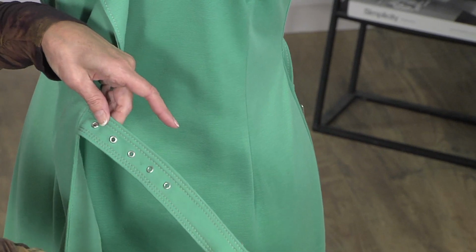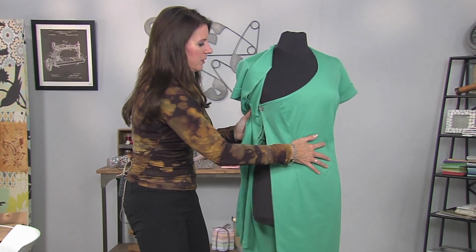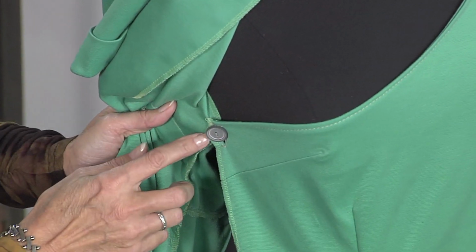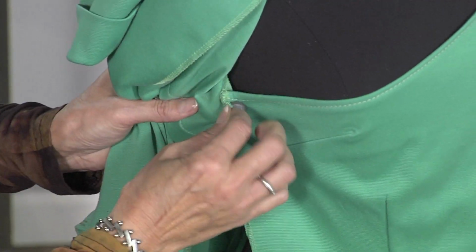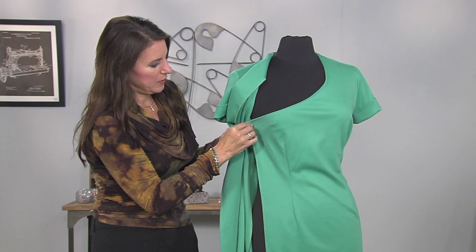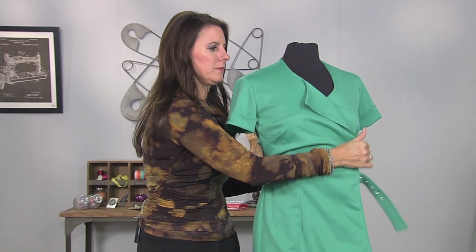So I have my rivets in place. I did some nice top stitching on there and the hem. And this is the part I want you to see, so you can get a visual for this button. That buttonhole, all I did was attach a button to the side seam right here. And this button's in place and wraps around. So that is another variation of a wrap dress. Something easy, a little classier.